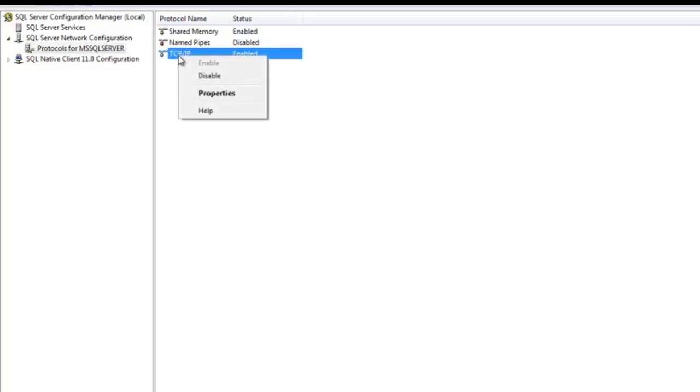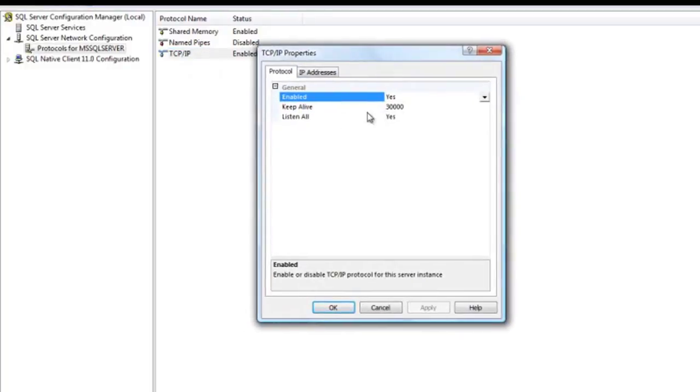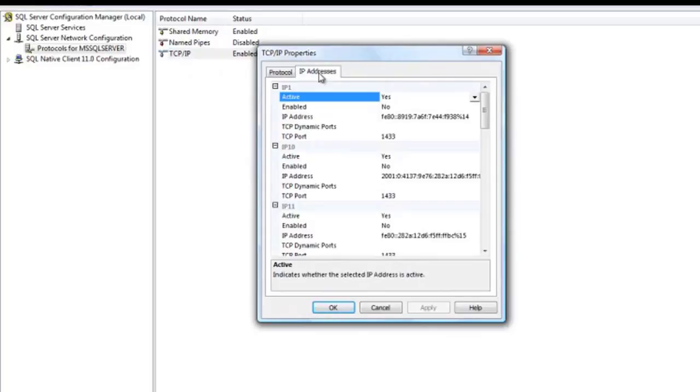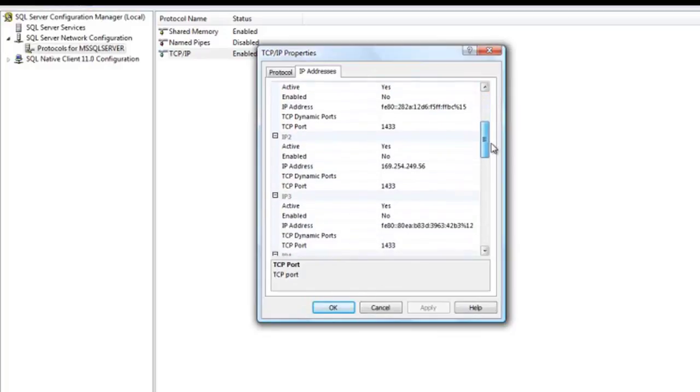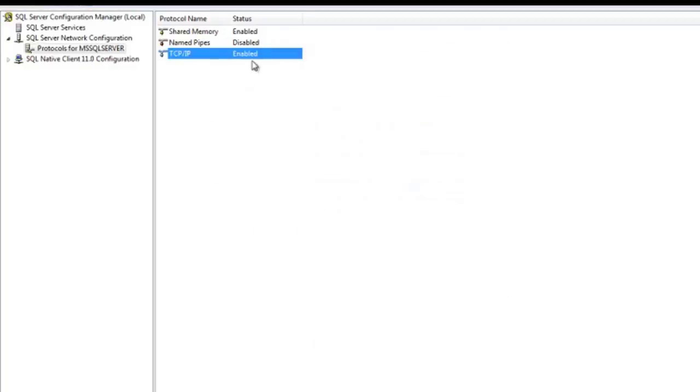Now if I want to configure this, like I mentioned, if you want to change the default port, you right click on it, go to properties. Okay, and here is some basic information, and then here is where you will change or configure your IP addresses. But notice here under TCP port we are listening right now on 1433, and like I mentioned, if this was a production environment, you would definitely want to change this and use a different one. Now in our case, we have shared memory and TCP/IP.